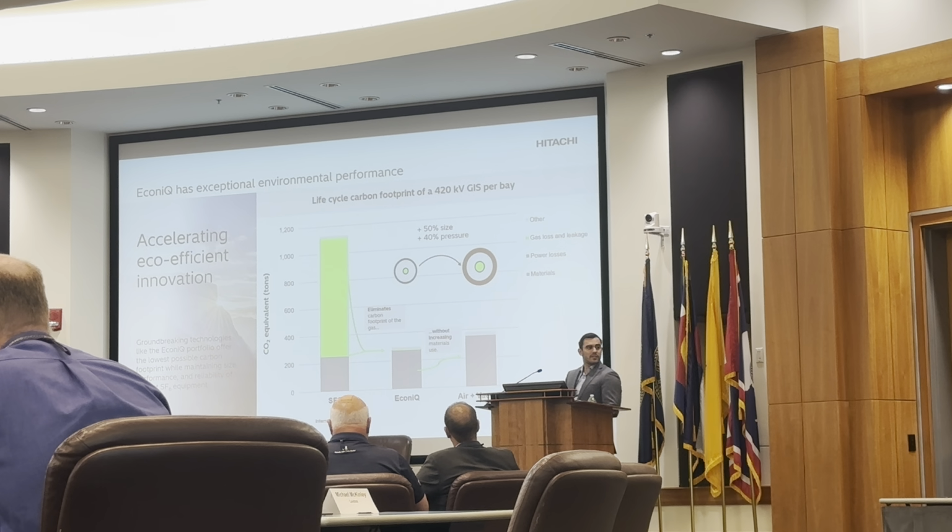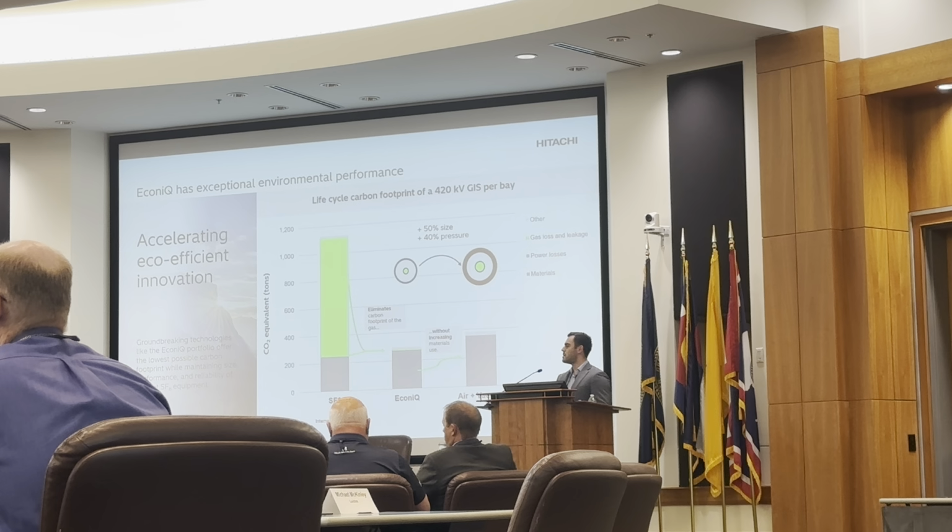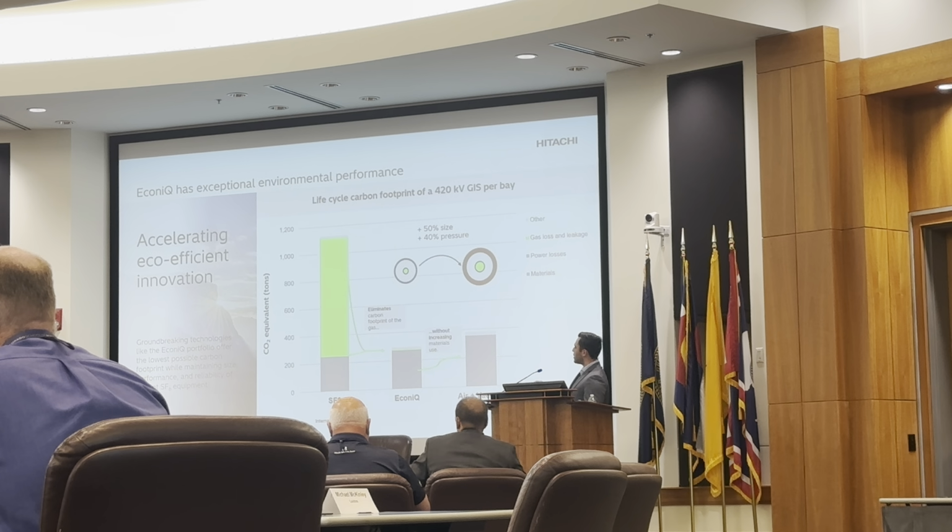Right. Question? When you're looking at the life cycle of the GIS technology, you're comparing three things. Hitachi did use vacuum at some point back in the day when it was ABB, but they switched to Econic because vacuum technology is more relevant to medium and low voltage. Looking at SF6, you're cutting away the CO2 equivalent by 99.9%, which is mainly from the gas. On the Econic, you're seeing a little increase because of that extra material, but when you look at air or vacuum technology, you are looking at a higher material cost and transportation cost, because it is a heavier material.